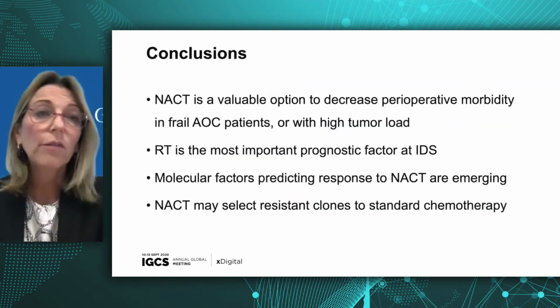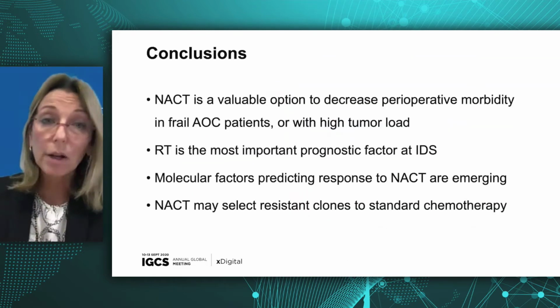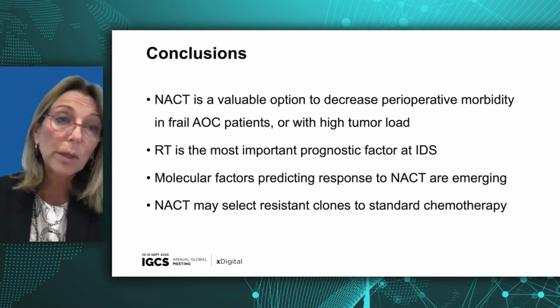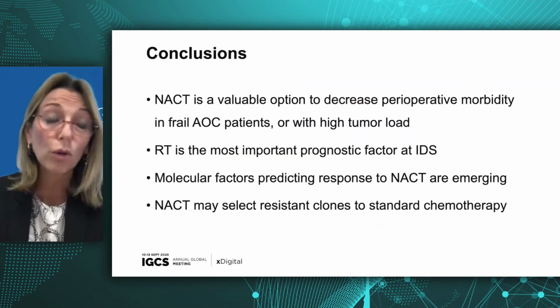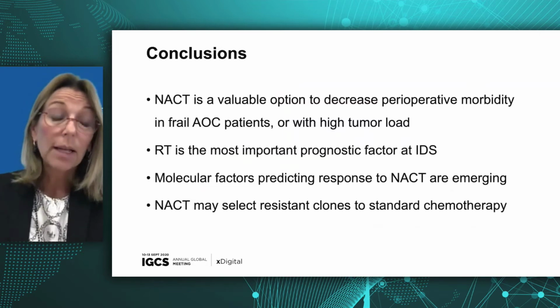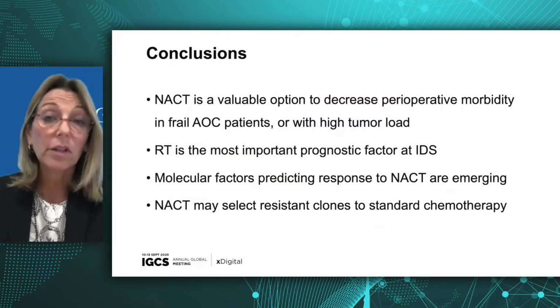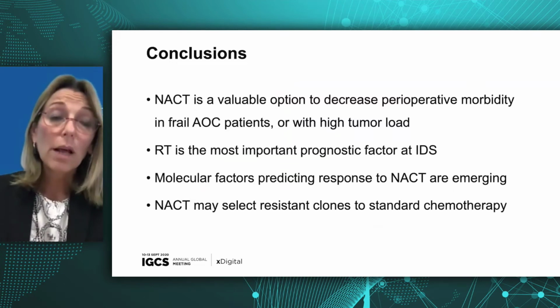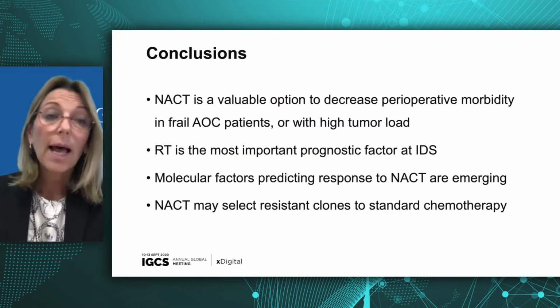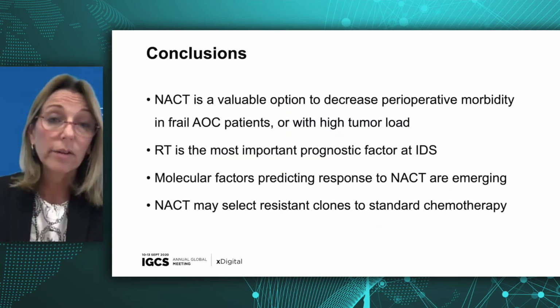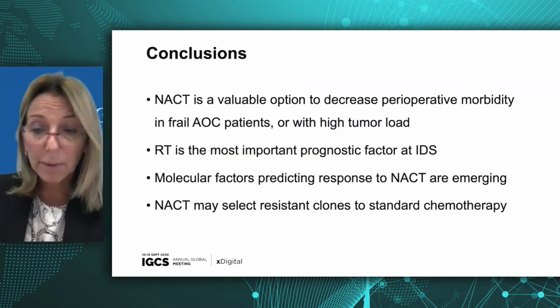So in conclusion, I would say that neoadjuvant chemotherapy is a valuable option to decrease perioperative morbidity in frail, elderly, advanced ovarian cancer patients or those with high tumor load. That residual tumor still is the most important prognostic factor at time of interval debulking surgery, that molecular factors predicting response to neoadjuvant chemotherapy are emerging, and neoadjuvant chemotherapy may select resistant clones to standard chemotherapy.